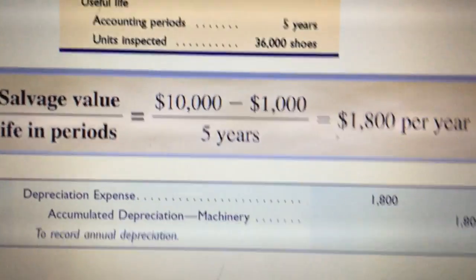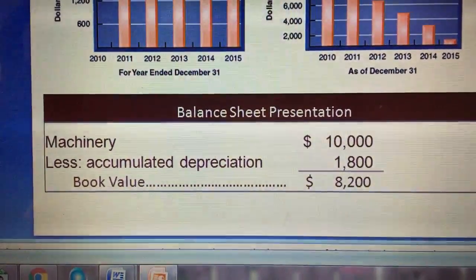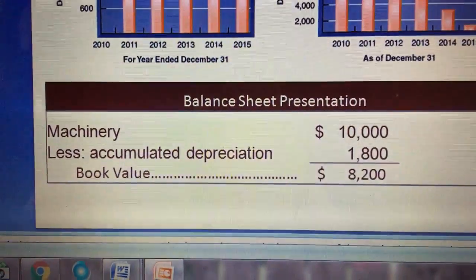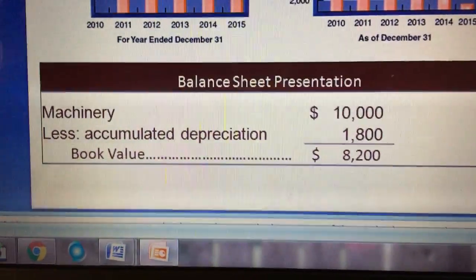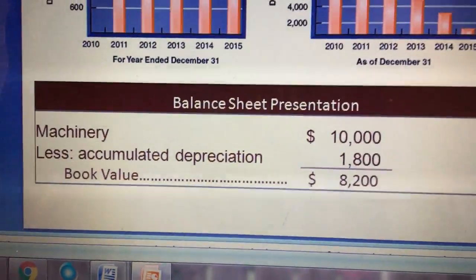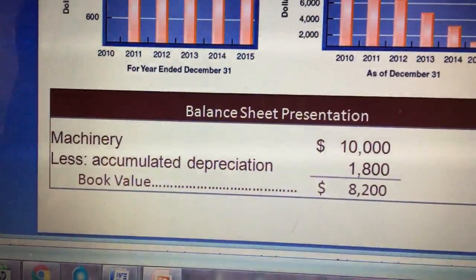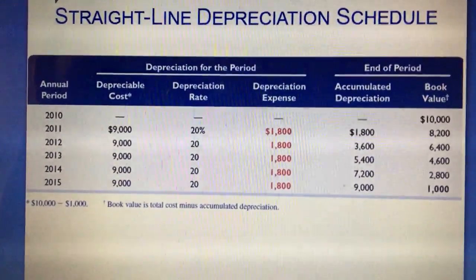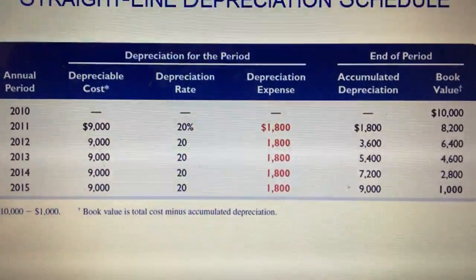You can go back and look. There's the journal entry, which you saw me work it. Now this is what the balance sheet looks like. You would take your machinery, you would deduct your accumulated depreciation. Now every year you're going to accumulate $1,800 in that account until the end of the 5 years. What we call the book value will only be $1,000. So after 5 years, that book value would be $1,000, and you would have $9,000 in the accumulated depreciation account. And this just shows you a little summary of how that goes. You don't have to get too hung up on this page, okay?